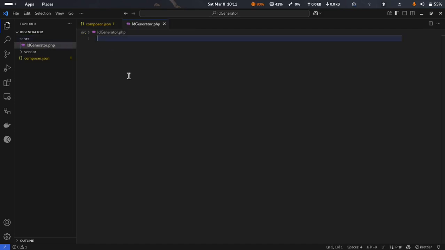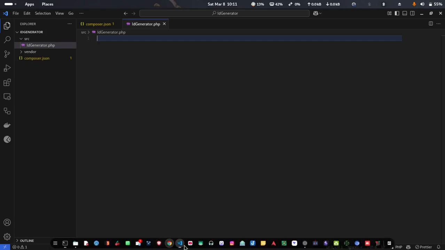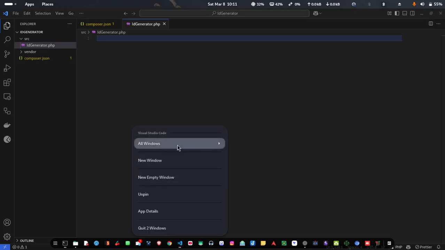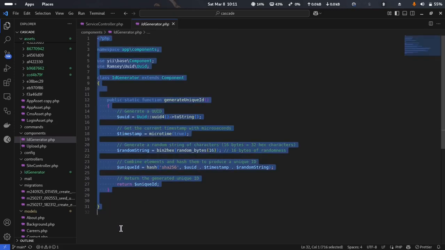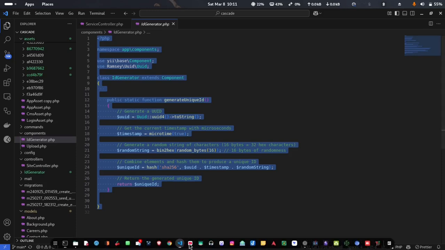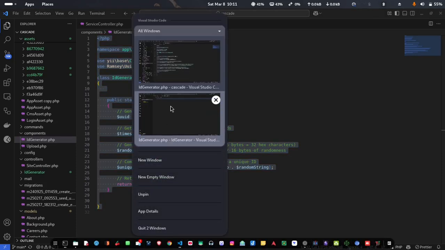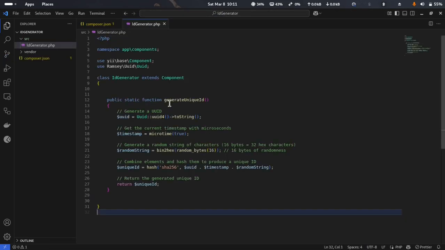So inside it, I'll need to now import my code for the function, which I already have in another file. So I'll just copy everything here, Control A, copy, and then I'll just go to this package and then paste it.